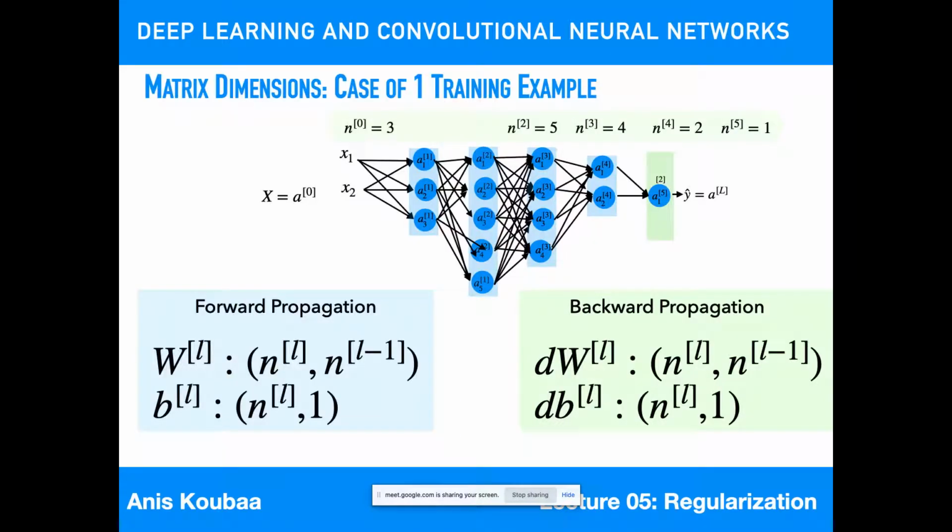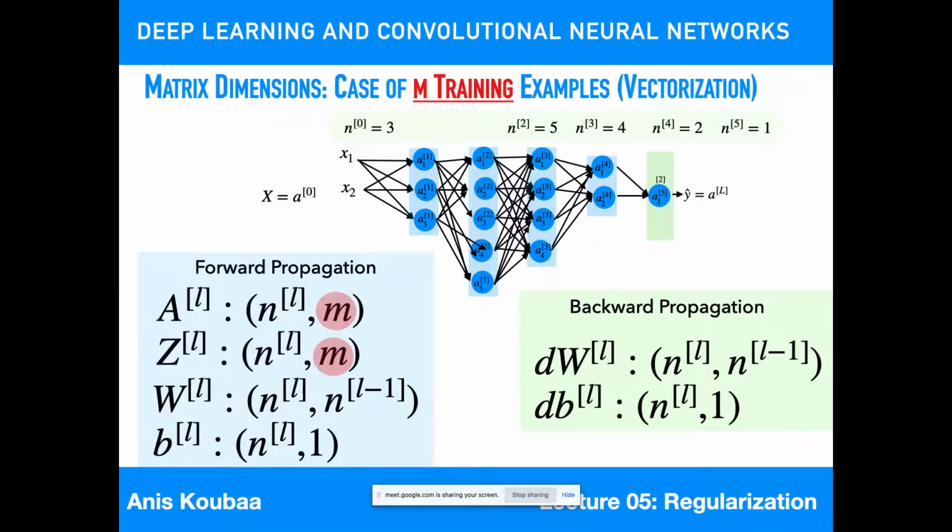So from the previous lectures we have introduced the forward propagation and backward propagation in a deep neural network. We have considered a network of 5 layers. It has 4 hidden layers and 1 output layer, and we have calculated the forward propagation equations, the backward propagation equations, and also we have derived the shape of the W and B. We did the same also for the case of M training example, and of course A and Z will depend on the number of training example, which we call usually as batch. We usually have to set the batch size, which specifies how many images we are going to train in every epoch.